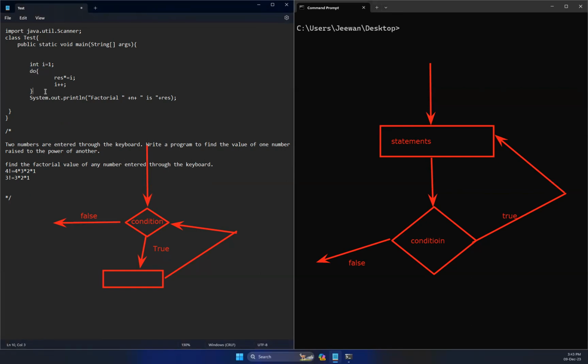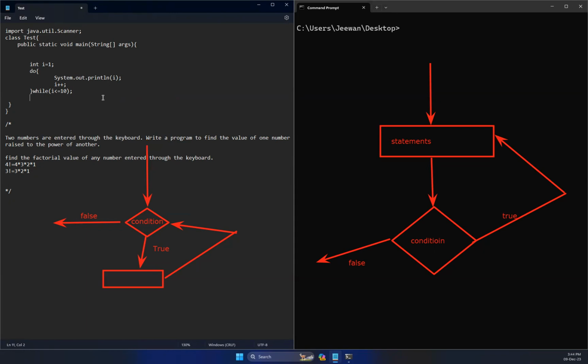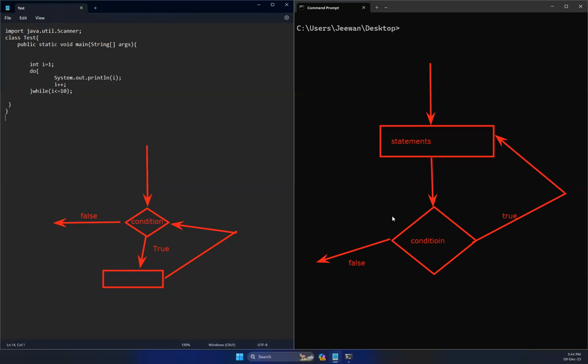Let's say now I want to print the i value. Print the i value, and thereafter I need to increase the i value by 1 until the i value reaches 10, let's say. And then here we have a semicolon. Now this is how we use the do while loop.